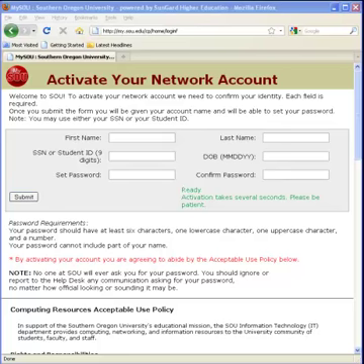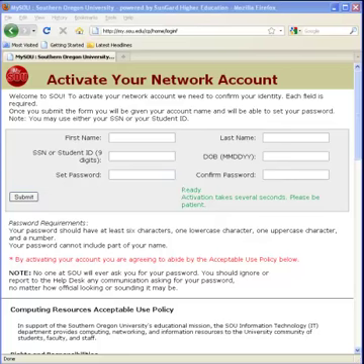On this page, you will need to enter your first and last name, your Social Security number or student ID number, your date of birth as a number with 2 digits for the month, day, and year, and a password that you choose, which must meet the requirements listed just below where you are entering this information. Your password must be at least 6 characters long, have at least 1 uppercase and 1 lowercase letter, and at least 1 number. After you have entered all of this information, click the Submit button to activate your account.